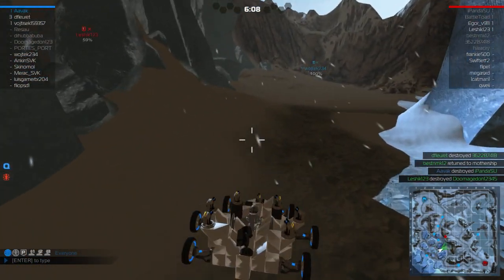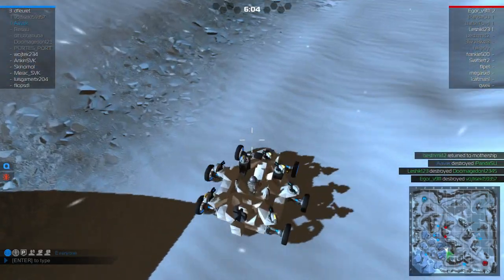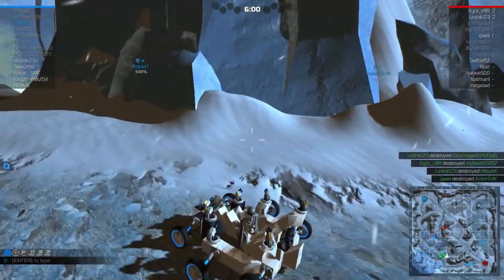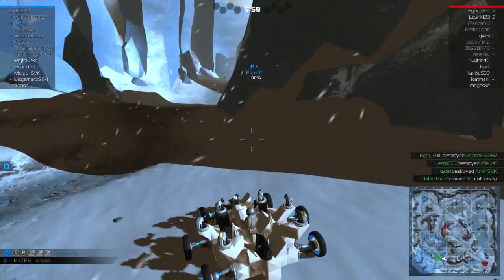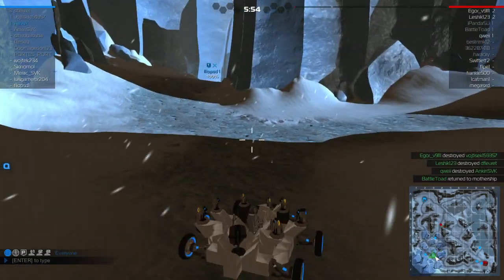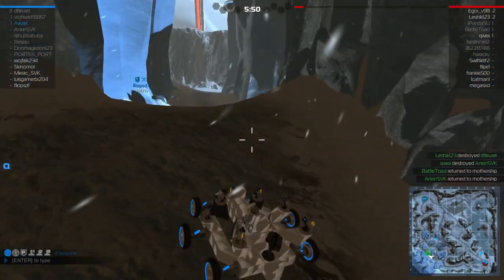Alright, let's keep on the move. We've taken some damage to our armor, but as you can see, very little damage is being taken to the central armor, which is fantastic. We've lost the vast majority of our team, whereas the enemy are doing much, much better. We do have someone camping the base, which is great.